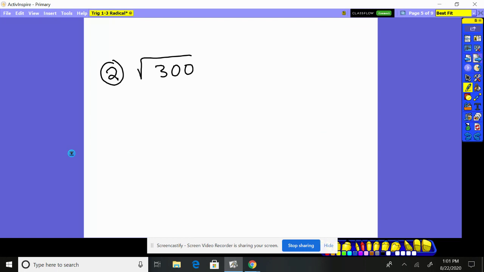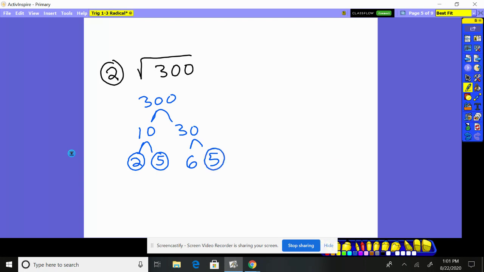Let's look at 300. Well, first step I'm going to do is break 300 down into its prime factorization. Maybe you notice, well, I think most of us are going to go with 10 and 30. 10 breaks down. Again, it doesn't matter as long as the two numbers multiplied together give you 300. 2 times 5, that's prime, so I circle it. 5's prime, can't go any further, so I circle it. 30 breaks down to a 6 times 5, is what I'm thinking. 5 is prime, can't go any further. 6 can break down to a 2 and a 3.